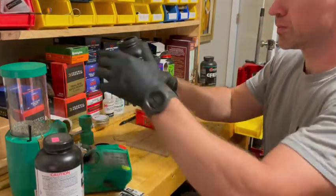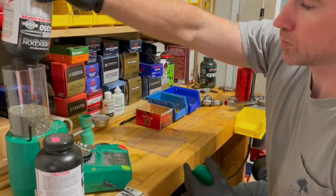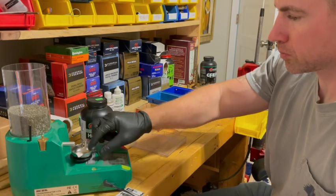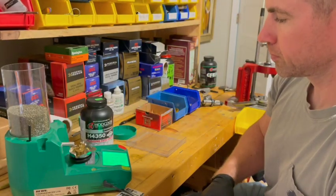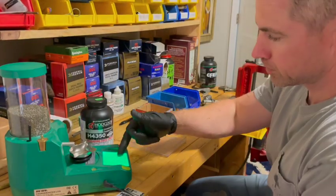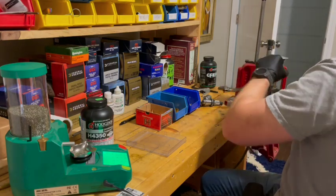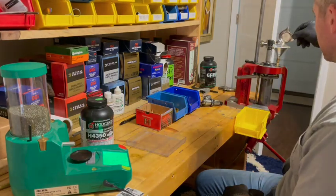And I saw that because in my 3-shot testing, I think I shot somewhere in the neighborhood of, let's say, 100 rounds worth of 3-shot groups. And while the overall average was sub-MOA, I did have some 3-shot groups that ended up having much wider dispersion than I expected in terms of accuracy. And so I might have gotten one that was closer to 2 MOA.